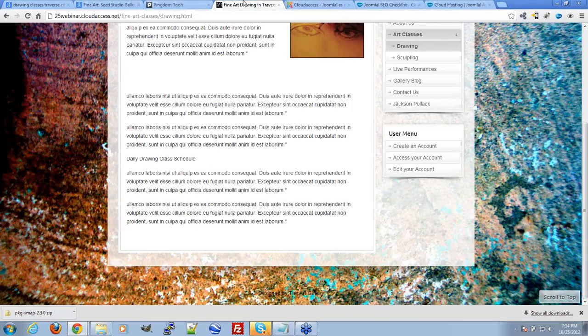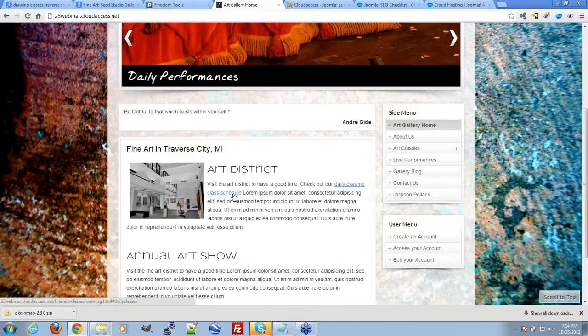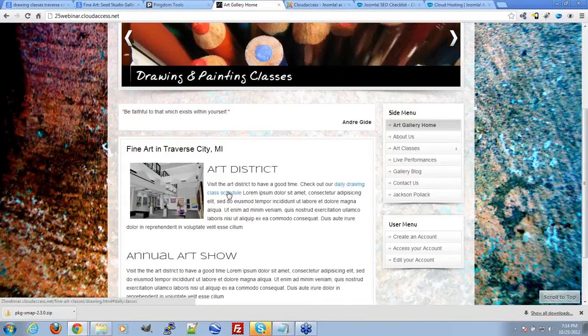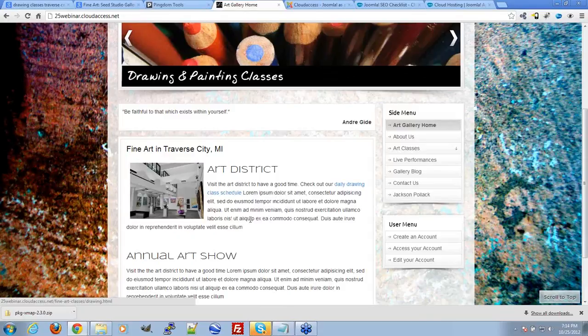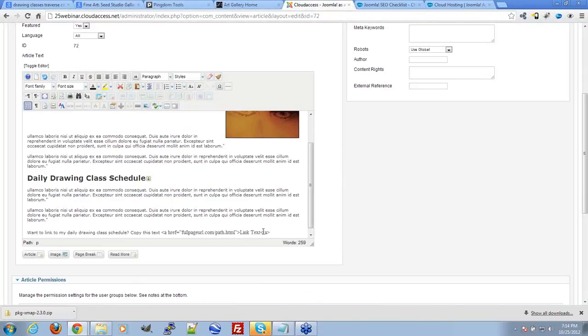And we'll go ahead and get a link to this specific page. I can actually go back to my home page and copy this link that I created before. If you take a look right down at the bottom of the page when I hover over it, you can see that it has the pound sign and then daily classes at the end of it. That links to the anchor tag right on that page. So I'm going to paste that link right here.